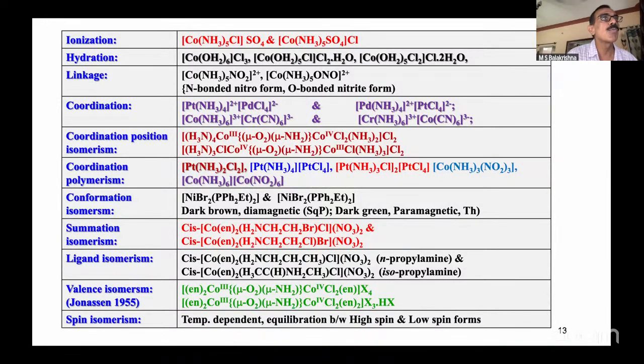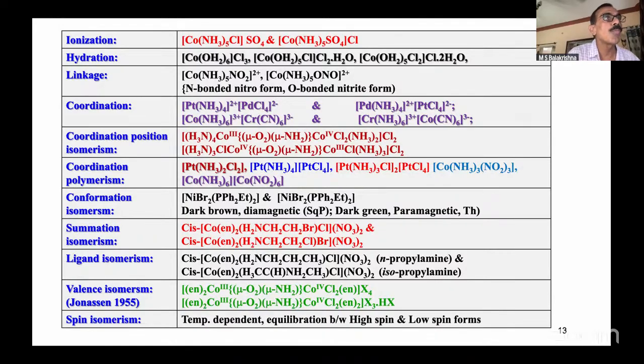And again, coordination position isomerism you can see here. And here, what would happen? The metal oxidation state will switch in a bridging unit. For example, if you have a dinuclear system where two metal atoms are bridged by some ligands like oxo, peroxo, or amide, in that case, what happens? The switching of coordination and oxidation state of the two metals, that's called coordination position isomerism.